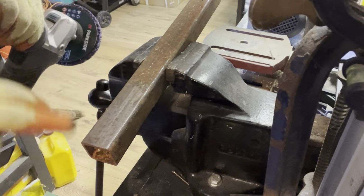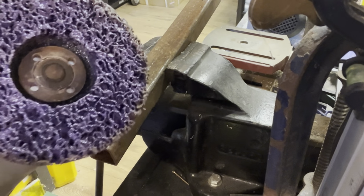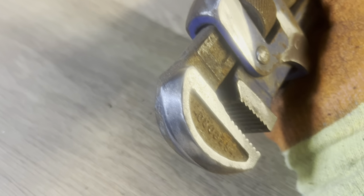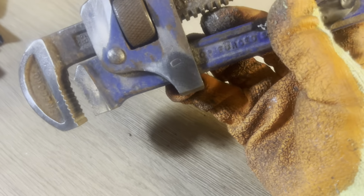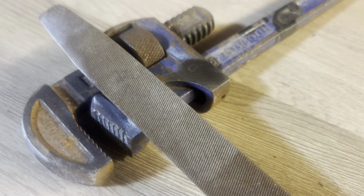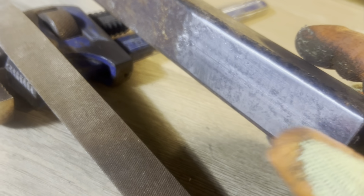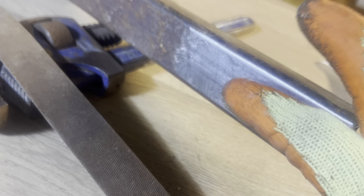Look at that, look. Obviously, it's just taking the surface rust off, which is perfect. Yeah, I'm happy with that. The Stilsons there, look, only a few seconds of grinding. Should we call it grinding or sanding? Rust removal. I've got this mask on, so you probably can't hear me. All the grooves are still on there. It's just taking the surface rust off. There we go. That's just that bit of box section that I've just taken it off. Again, a few seconds of use.